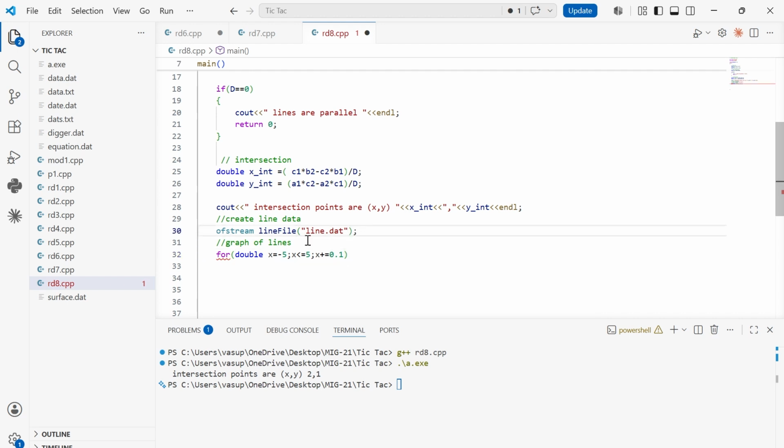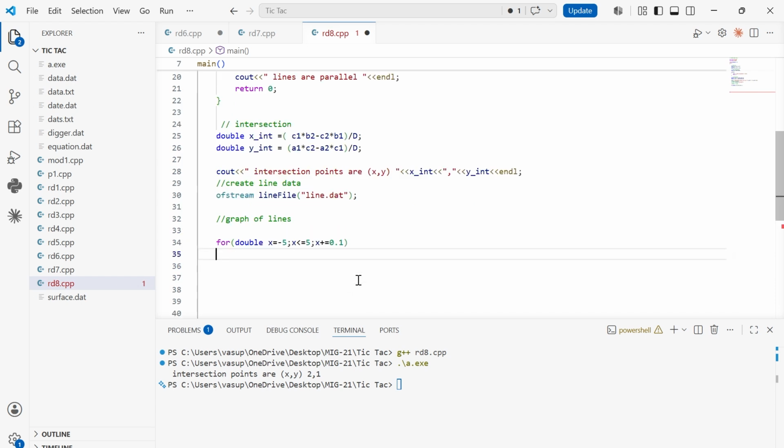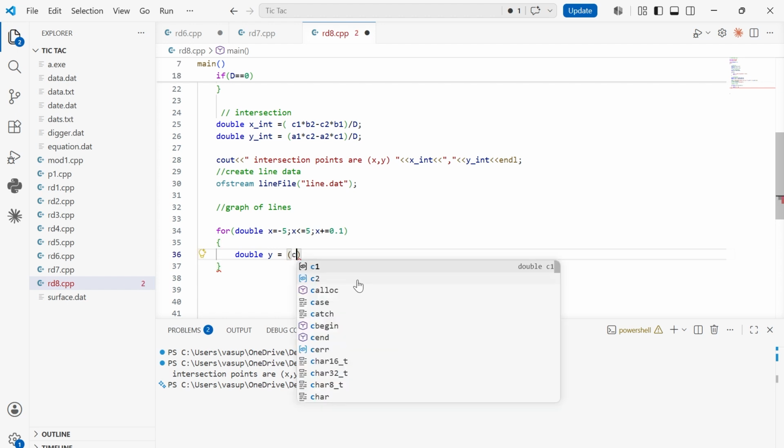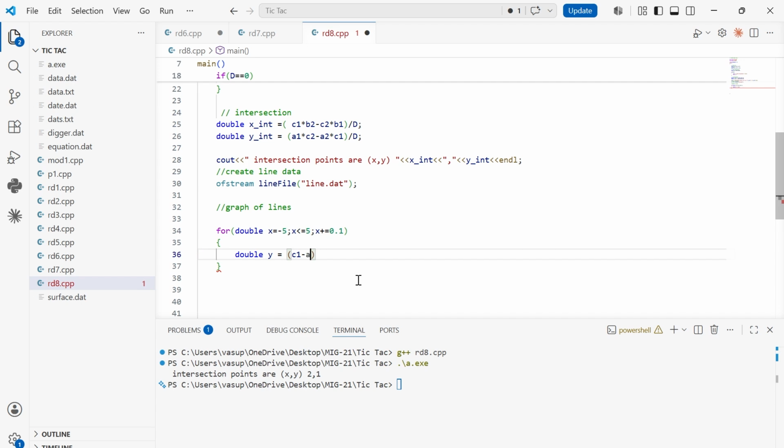Now we will write the double for those two equations. The equations in x and y, we have represented in the form of y: c1 minus a1 into x divided by b1.